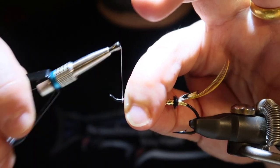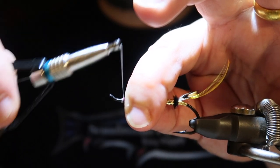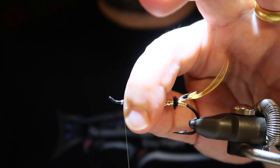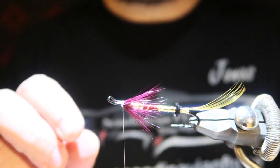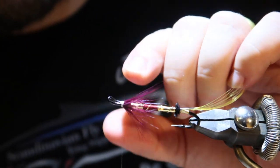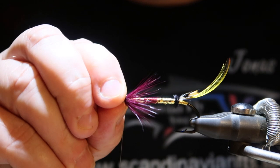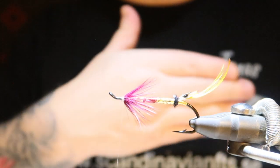So before I start with the wing, I'm gonna have breakfast to get my concentration level to the right point. But yeah, that's the start. F.G. Morgan.